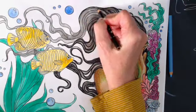All right, so there's the layer of black on her hair. Now I'm going to go in with some blue highlights. Put some highlights in her hair. Maybe do a little blend. I can always go back and add more black if I get too much blue, but I'm going to go ahead and get a layer of blue down. Then I'll go back with the black.